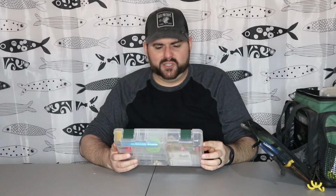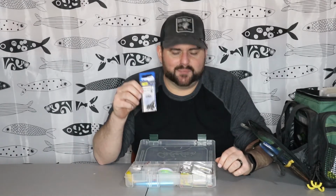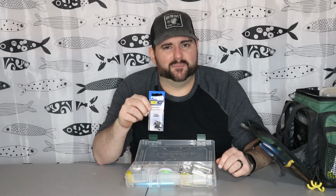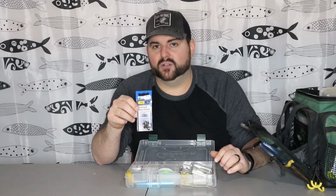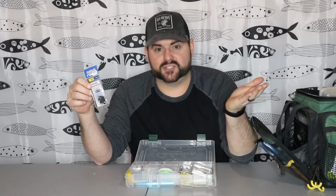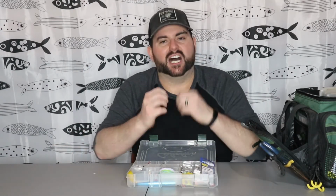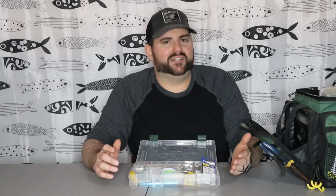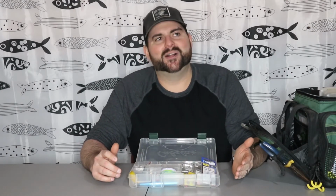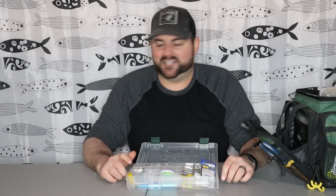This is more just terminal tackle. I guess I'll go over some of this stuff. Basically, in here, I just got hooks, snap swivels. I'm not going to use these as much. Some people call them leaders, but it's actually called a snap swivel if it has a swivel and a snap, or just snaps. I usually use just snaps, but I'm going to get away from those and just tie everything on now. I know it's better to tie them on, but sometimes, when you only have 1 or 2 rods, you're switching. You want to switch lures so much, and it's nice.